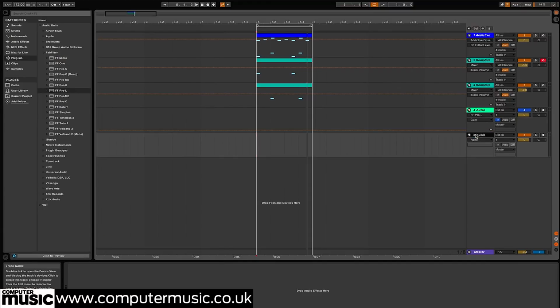You just start up an audio channel like that, and we will then hear the input. You set it for resampling, it just has a mode. Make sure you record enable it. And now it will sample anything that's playing to this channel. So you can just solo a bunch of channels and it will just record that, which is a really, really smart way of doing it.